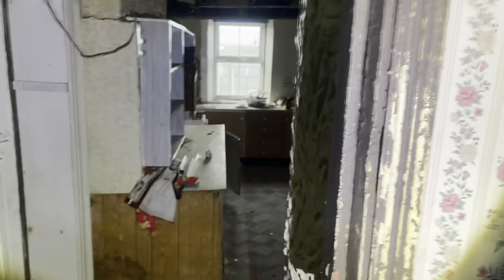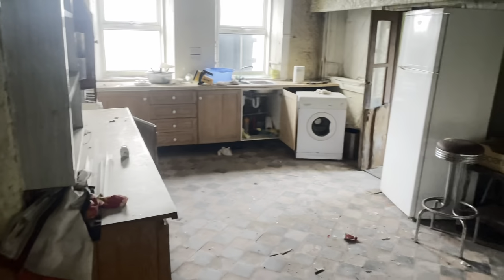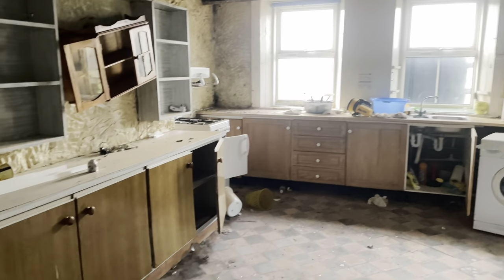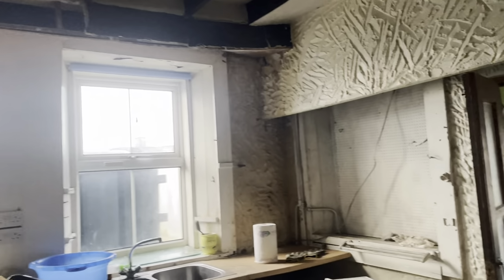So what tells me that this was the dining room is because it leads into the kitchen with a very nice pattern on the wall. I really like these pictures because they're like embedded into the wall, that sort of designed rendering that they have on it. Wait, what is this? Is that the house? No. I think that would have been Main Street in this town. Once upon a time. So the kitchen's obviously been added on way more recent than the rest of the house.